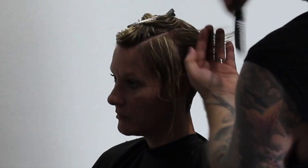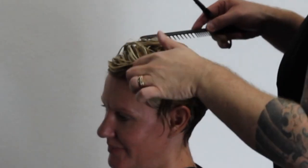This is a long pixie is what I'm doing, but I want her to be able to still tuck it behind her ears. You can see very clean sections, just over-directing it back just a little bit but following that guideline all the way through — getting rid of a lot of the weight but keeping it long enough to tuck behind her ears. After finishing the other side, I'm going to move on to the top.